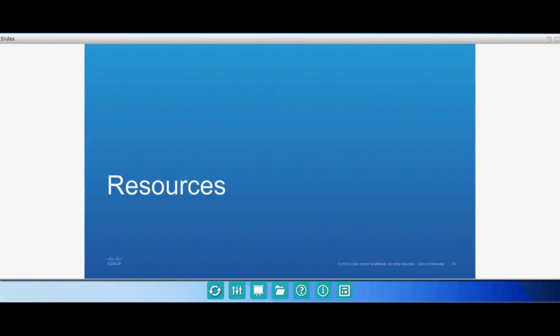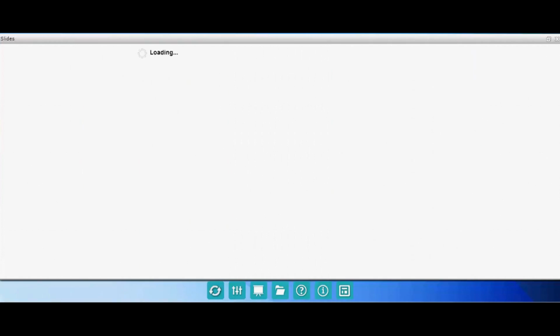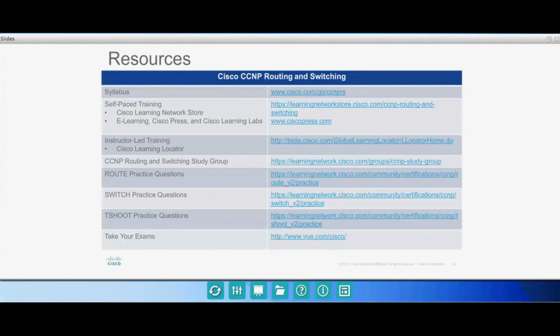Okay, and then here I'd also like to talk to you about resources. You will see in the interface that we're in today, there are some URLs that you can actually download in your resources panel, and I've also listed those here on this slide. So just to reiterate where you would find all this material on the Cisco Learning Network, we have placed all of these great tools here for you.